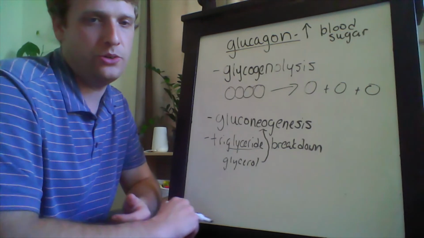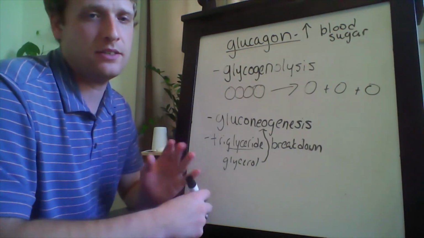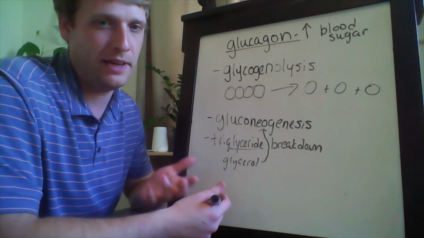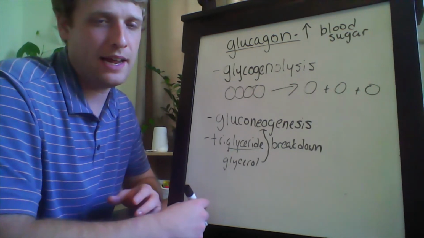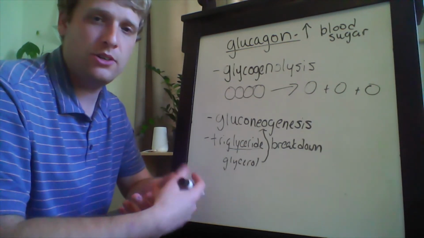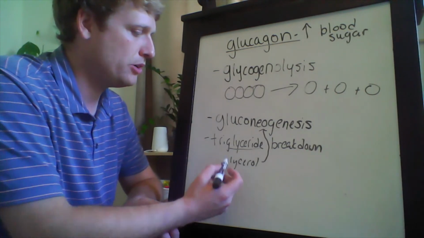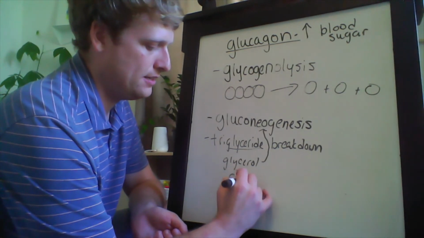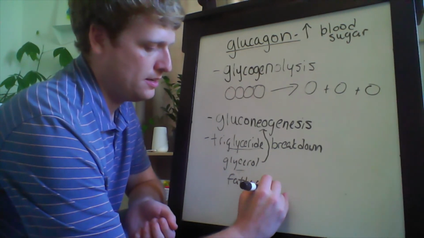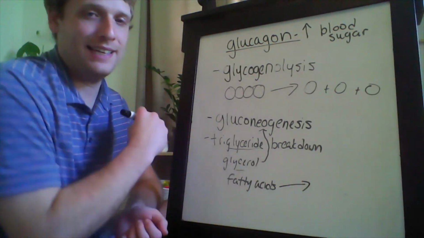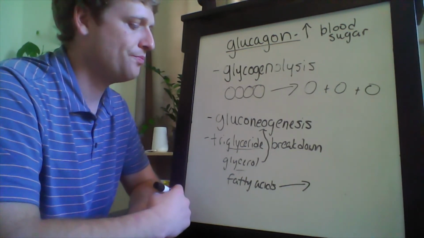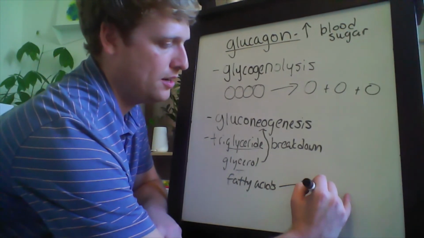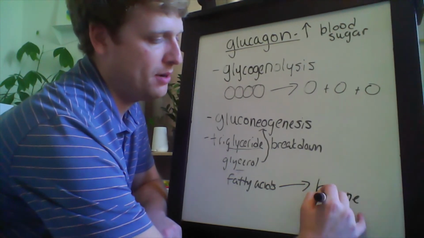So in addition to glucose catabolism, that's your cell's preferred source of energy. Cells prefer to use glucose to make ATP. But if you don't have a lot of sugar around, you can use fats to make ATP as well. So breaking down triglycerides is going to release glycerol and fatty acids. And these fatty acids can be catabolized, same as glucose, although it's not quite as efficient of a process, and what you end up making are called ketone bodies.